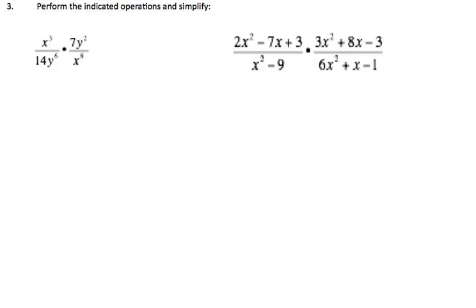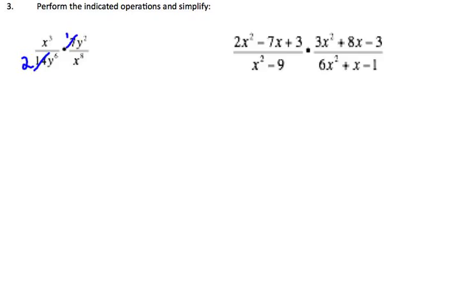Alternately, you can look for anything that can be divided out before you multiply. Do that first and then multiply what's remaining, which is actually the way we're going to do it here. So I'm looking at this first problem and I'm looking for anything that's alike in the numerator and denominator. And remember, it doesn't have to be just in this numerator and denominator or this numerator and denominator. I can cross across fractions, because if I multiplied it all out first, it would all be one fraction. So the first thing I recognize that I can do is take the 7 and divide into the 14. 7 divides into 14 two times, and the 7 now becomes 1, of course.